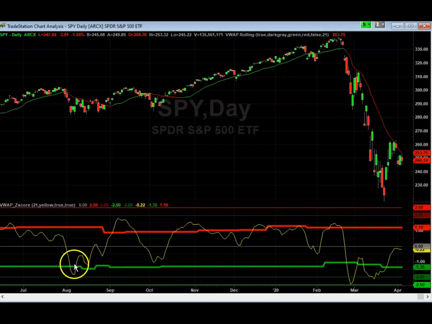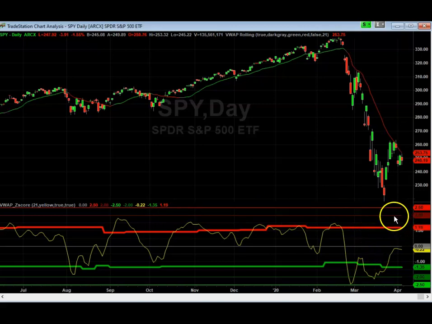So this is the default setting. Here's the rolling VWAP, a 21 period, and that's what it's set for right here. We'll go through some of these inputs in just a minute, but just to give you a feel for what the indicator shows you, these are the standard deviations away from zero.